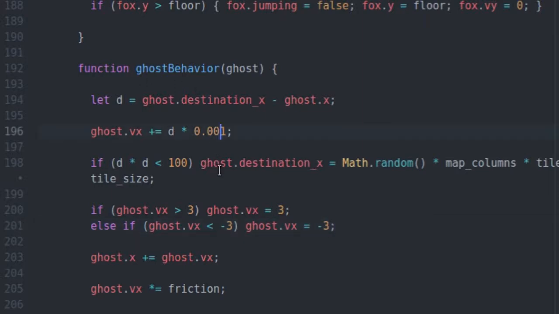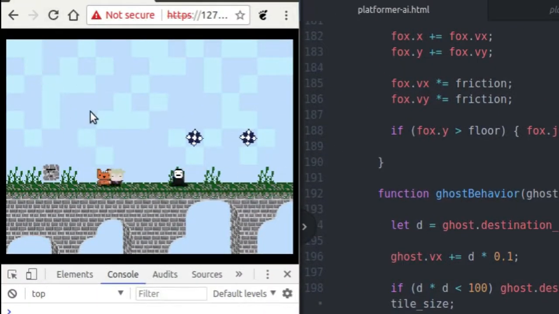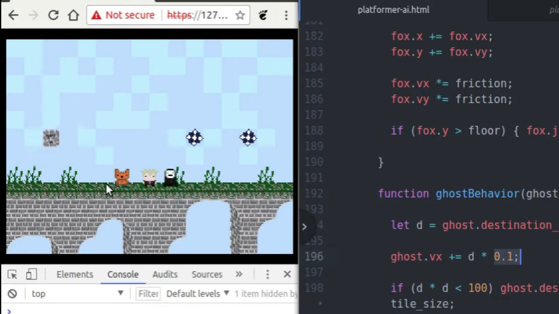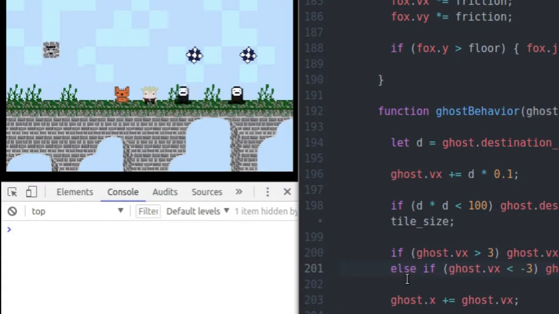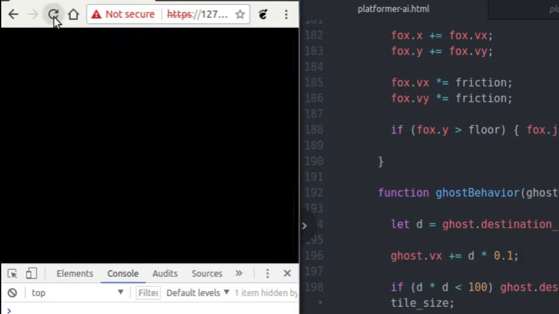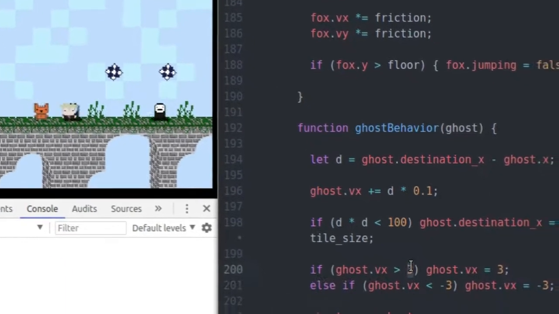And to prove what this is doing, I'm going to make their movement speed a lot faster. I'm going to comment out these lines. So what I'm doing is I'm basically clamping the movement speed if it goes over a certain amount. So right now they're moving really fast because I made this value right here a lot larger than it was. So now they're moving a lot faster to their destination. But if I go ahead and remove this right here, it should clamp their movement speed to 3 pixels. I want that to actually be a little bit less, so I'm going to say 2.